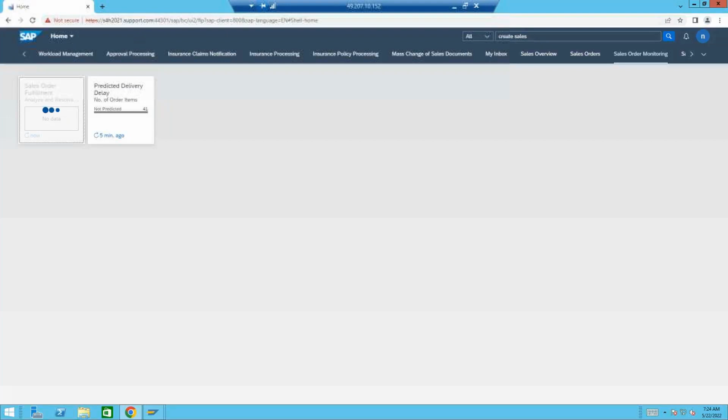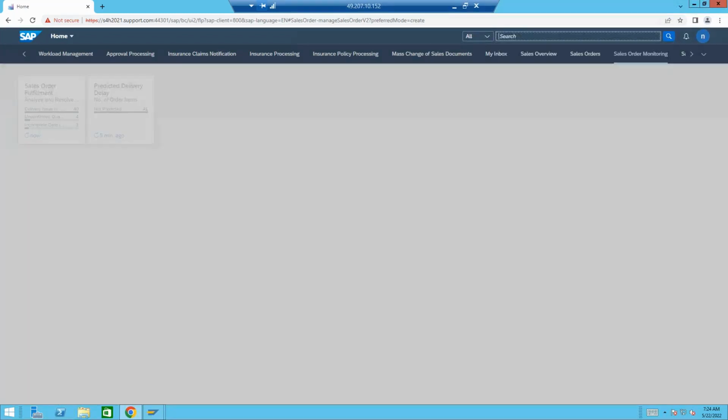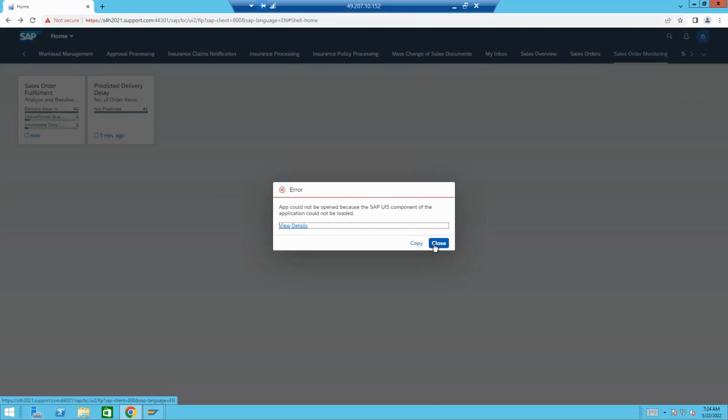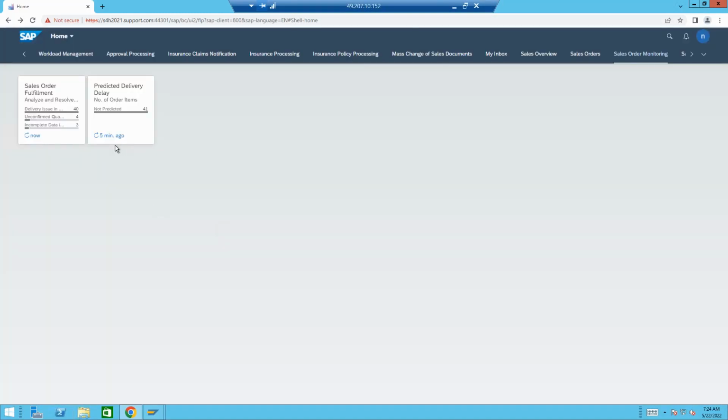Okay. Then next, analytical apps. Then let me open an order creation screen. Create sales order. This should open the application. See, whatever we are discussing is the new server 2020. You see this? It says 5 minutes ago. If you leave this, it will show the delay time so that you know whether it's real time or not. But just click on this, it will refresh and it will say new.